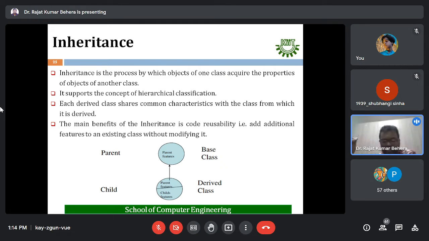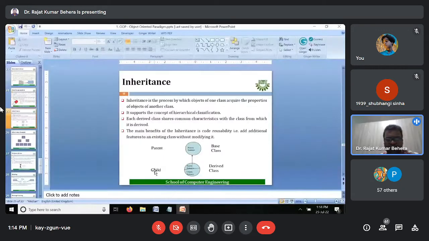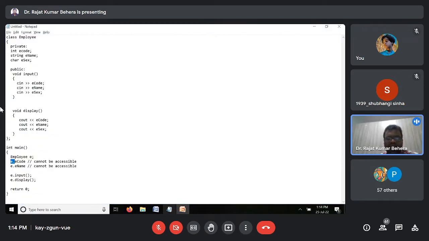The primary benefit of inheritance is called code reusability. That means we can add some additional features to an existing class without modifying it. Okay, so let's understand what we are trying to do here.